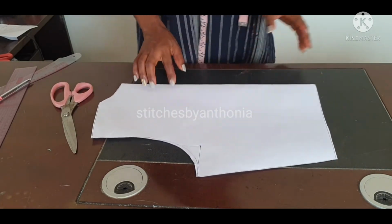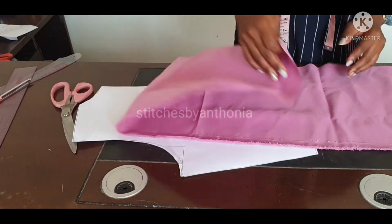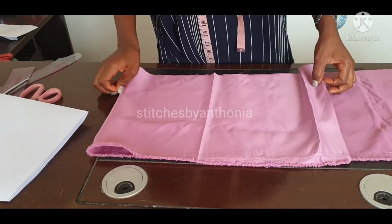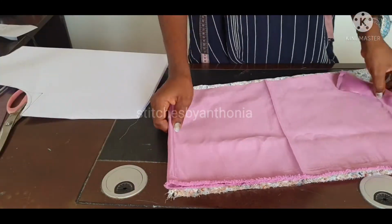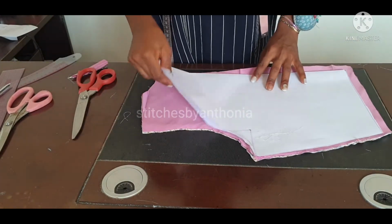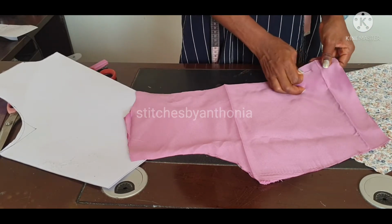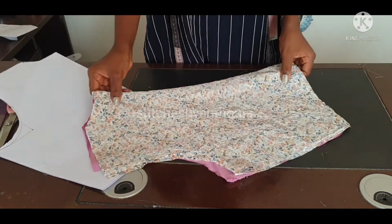So now this is the back. We are going to use it to cut our back fabric. I'm having enough, so we're turning this into two. Now this is my lining. I'm going to join it. So this is the back.